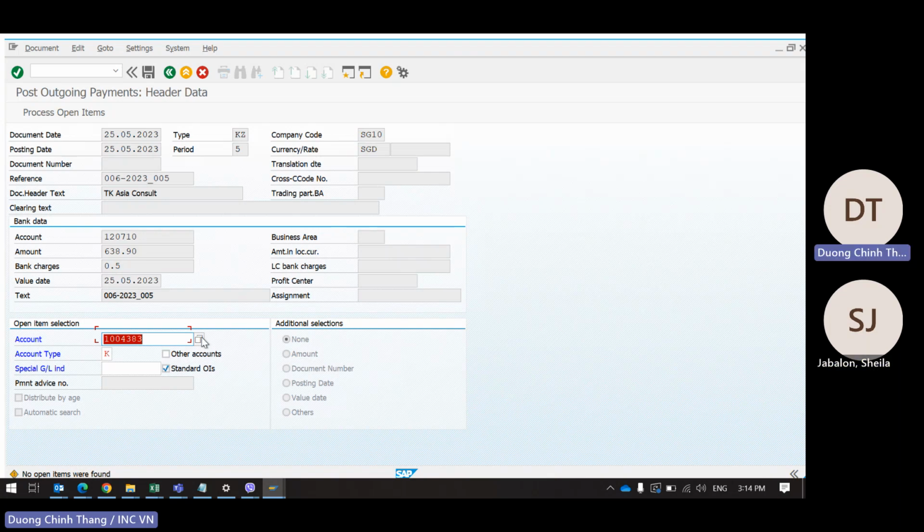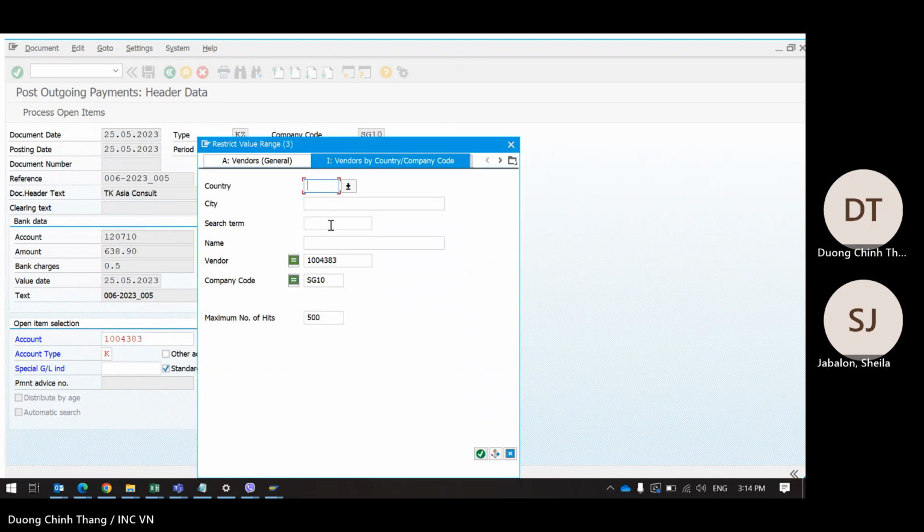Go to the spreadsheet. You should have there, right? You mean Excel file? Yes, maybe. Yes. Okay. TK Asia. Okay. Delete the vendor.